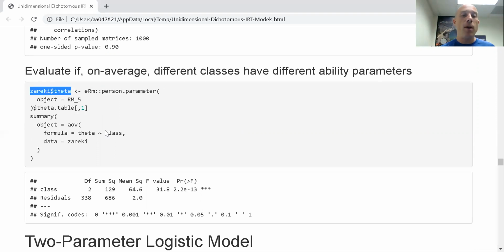Now what I'm going to do is analysis of variance with theta depending on the class. Theta is numeric, class is categorical, and then I just run AOV. And we can see that we reject the null hypothesis. We conclude that there are differences between the groups. So this means that we believe that one class is substantially weaker than another class. Now, why that is, we don't know. We have to dig into the data with subject matter knowledge, which we don't have, but we would know what to do at this point.